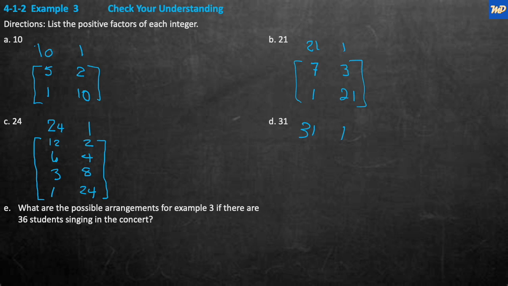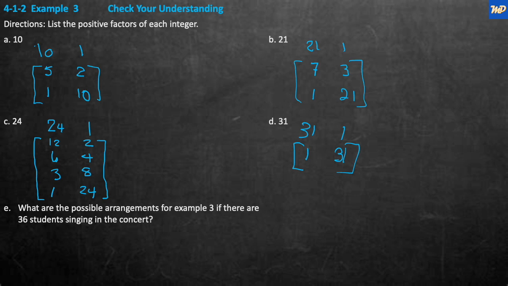How about, what is it divisible by? 4, we don't count 4. 5, no, it doesn't end in a 0 or 5. 6, nothing's going to go into this thing. So that's the answer. 31 goes into 31 one time, and 1 times 31 is 31. So 1 and 31 are the only factors. And since 1 and 31 are the only factors of 31, that makes 31 a prime number.